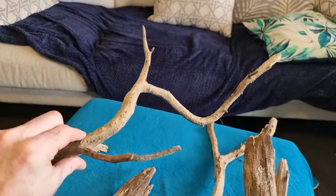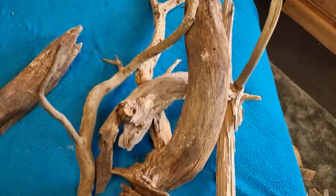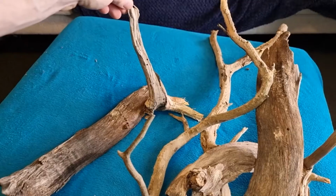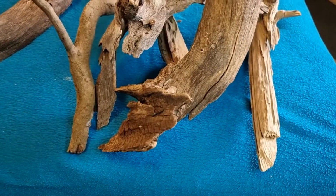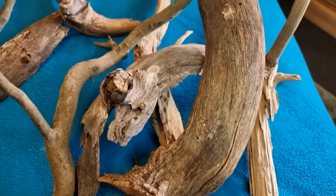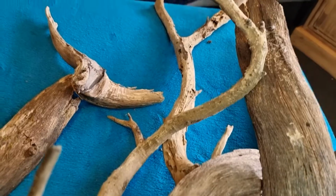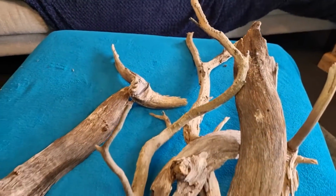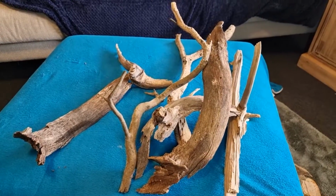Sort of gives me a bit of a range to play with. It's not all gonna go in there. Well, I might do, we'll see what happens. But it just gives you some options to play with. I don't know what type of wood these are. They're just native. So I found them down by the river, on the edge of the ocean, some of them were. So we'll put them in there with the rocks that we had. And we'll see what it looks like.